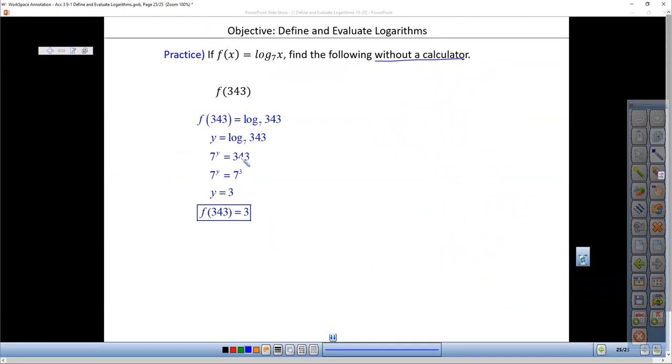And so 343 is a power of 7, and you can figure out that's the only thing it could be here because 7 is a prime number. So the only way that we can do this problem this way is if 343 is a power of 7, and it's 7 cubed. That makes our y value equal to 3, and then our structure of our conclusion, since what we're finding is f of 343, would be that way right there.